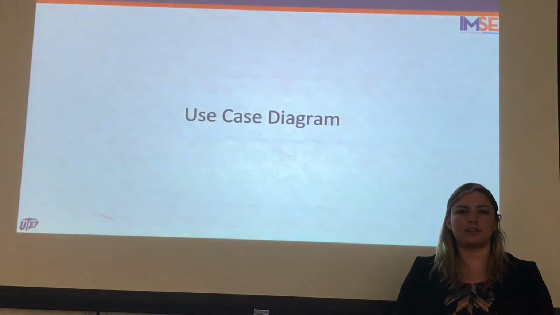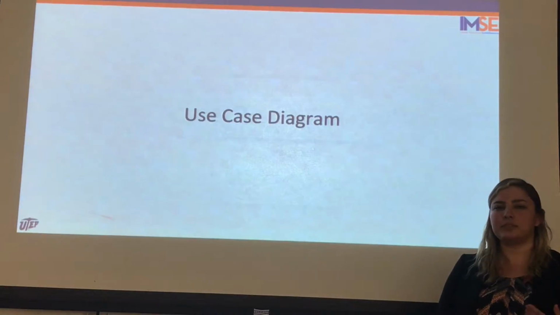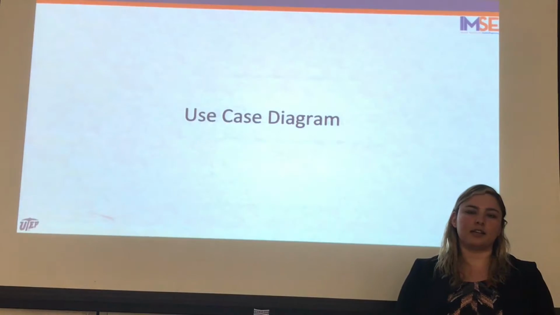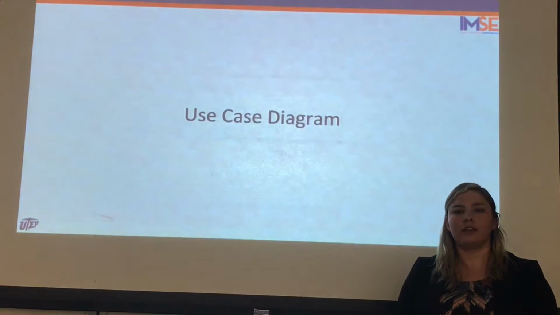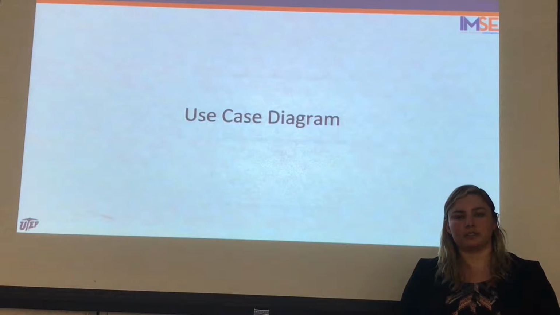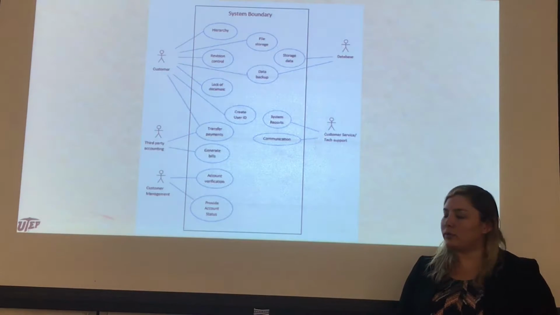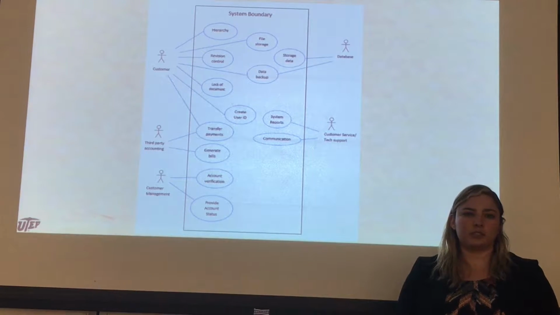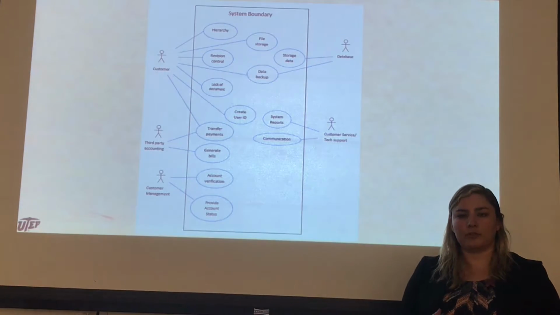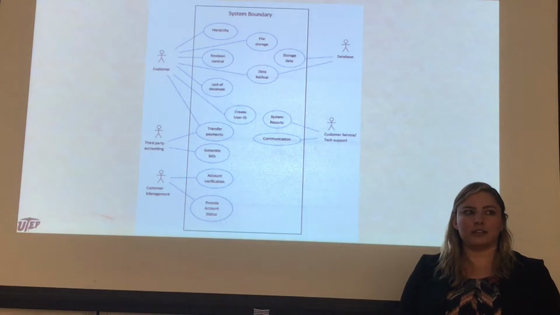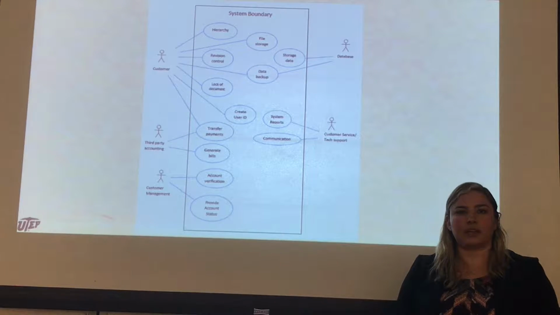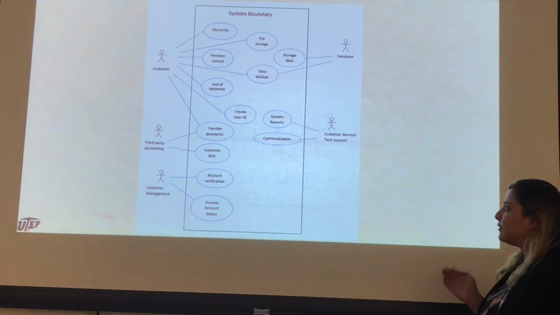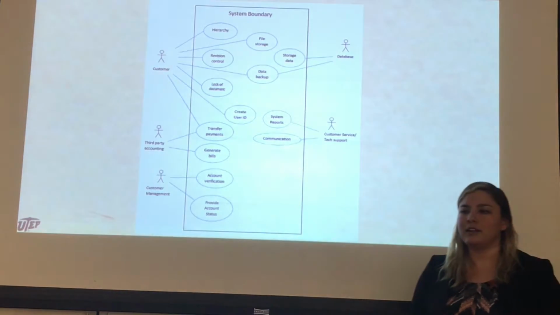I'm going to explain the use case diagram. The purpose of this diagram is to identify the interaction between all external actors and the services provided by the system. For this diagram, it's very important to keep the format because this way, in the future, anyone familiar with this diagram can understand the information that is provided.